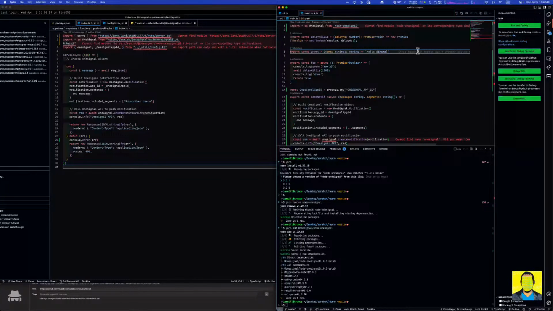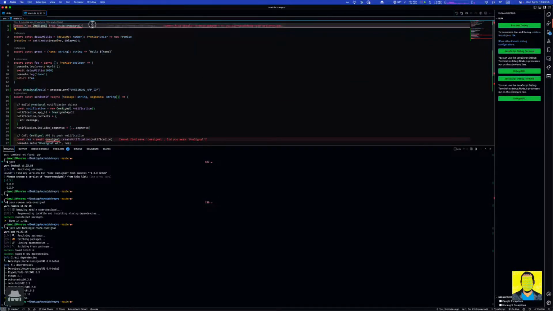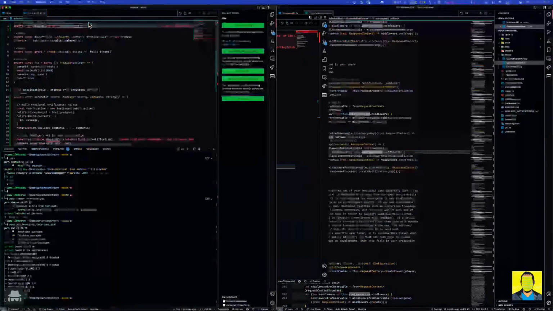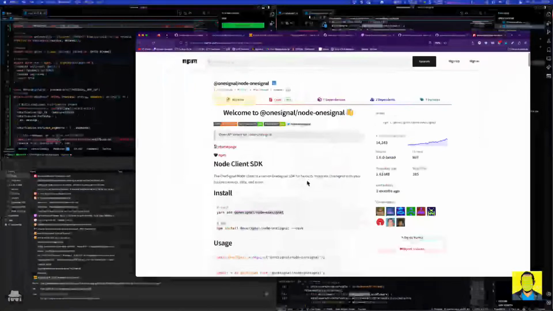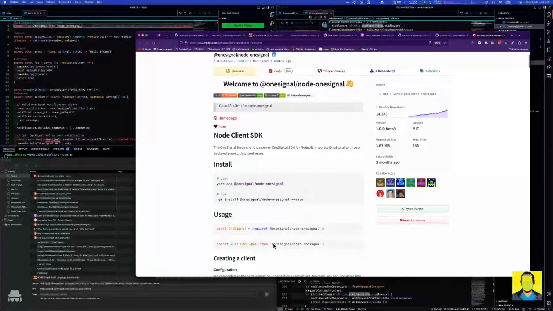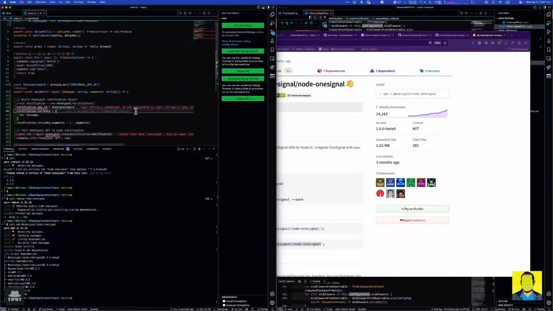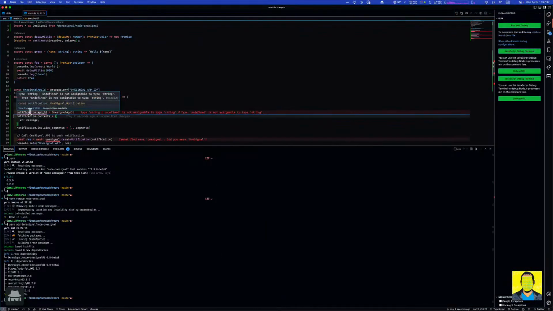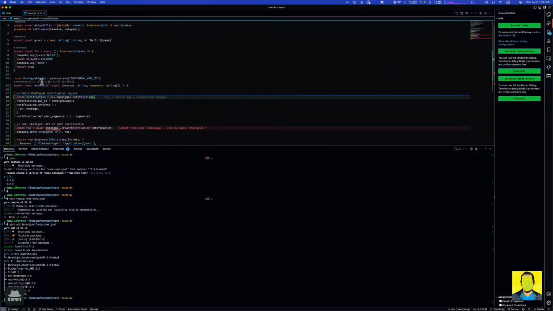Man, I wish I could disable Nano completely. It was upset that this string right here, because this is env, it could be undefined, it may not be there.